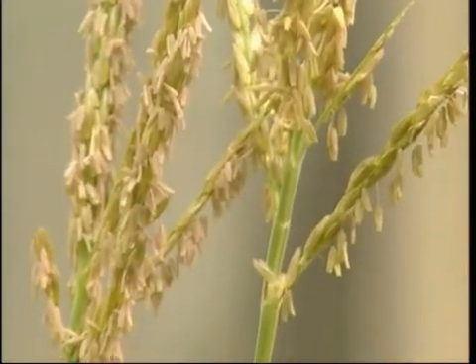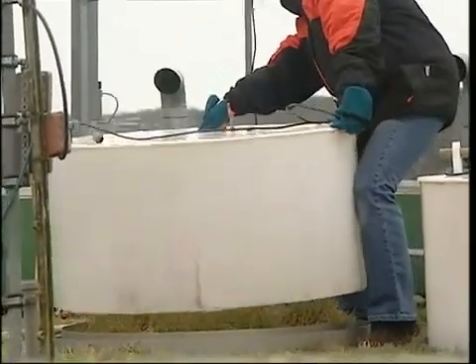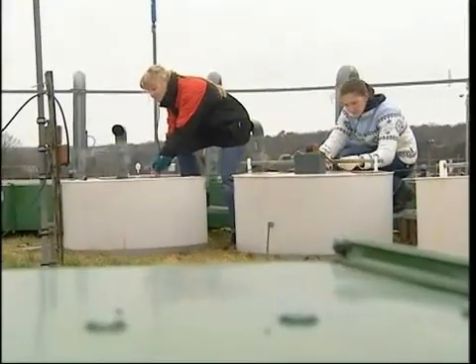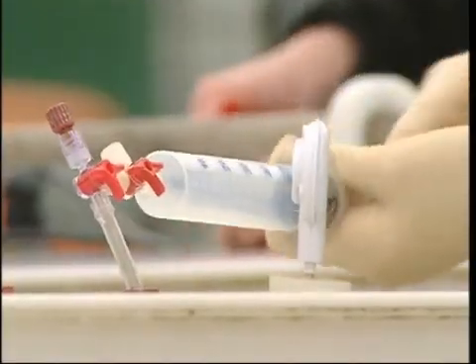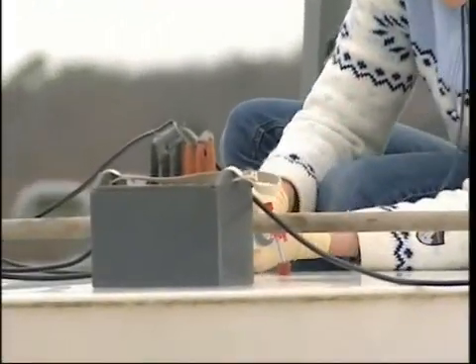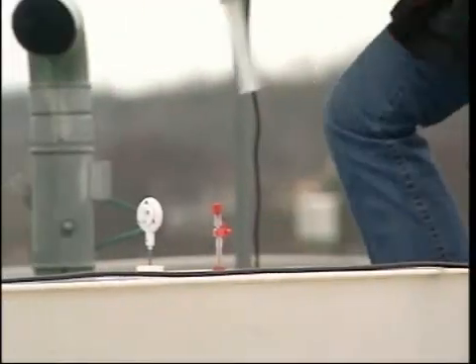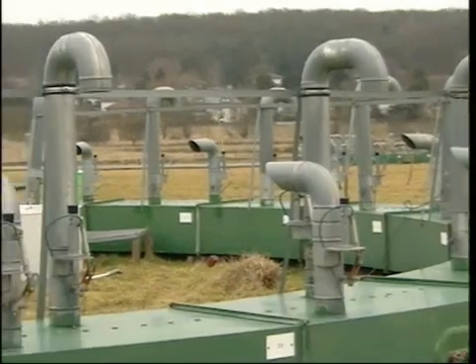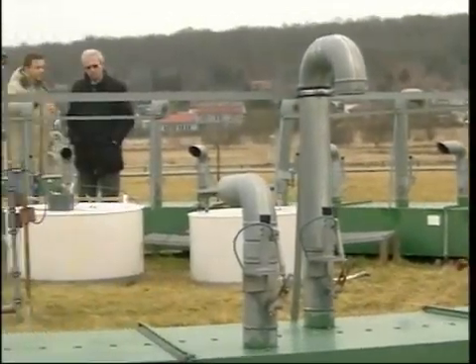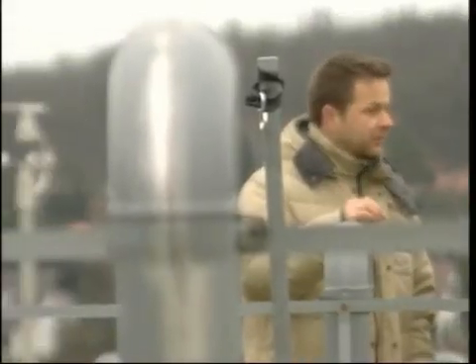They expect to get initial results in a matter of weeks, but a number of other questions are still open. How do plants react to rising levels of carbon dioxide in the air? That's a question that plant ecologists at Giesen University have been studying for some time. What they've found is that more CO2 means more methane is produced. Up to now, the Giesen scientists had assumed this was due to increased activity of soil bacteria, but in light of the new discoveries, it seems that meadow plants may be making more methane on their own. The researchers intend to investigate the phenomenon together with Frank Kepler.